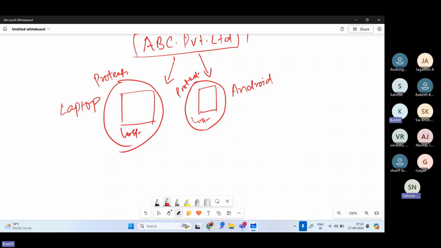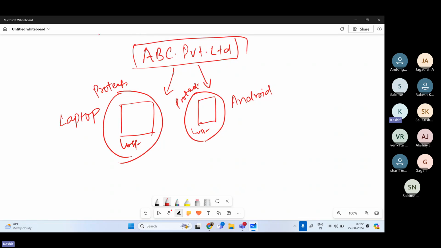Similarly, I don't want you to share the data with anyone. For example, you restrict your user not to share company data with anyone. You want to block unauthorized access. If somebody is unauthorized, he will not be able to access the company resources. All those policies we will create around the devices so that the data will be secured and protected, so that it will not go into the wrong hands, guys.